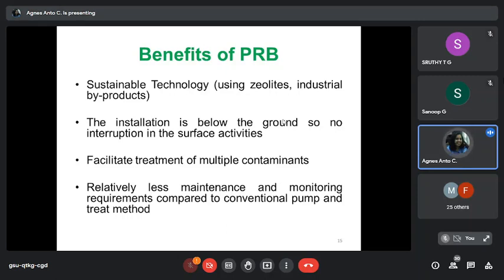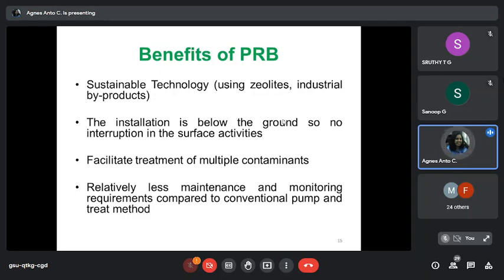Now, often these industrial byproducts cannot be used as they are. Some can be used, but a preliminary treatment or a pre-treatment is sometimes solicited for better performance. So then you have to see how much cost should be invested in pre-treating it and then utilizing it. So it's basically a sustainable technology. And second is, the entire installation or operation is happening under the ground. So it is not disrupting or interrupting your surface activities.